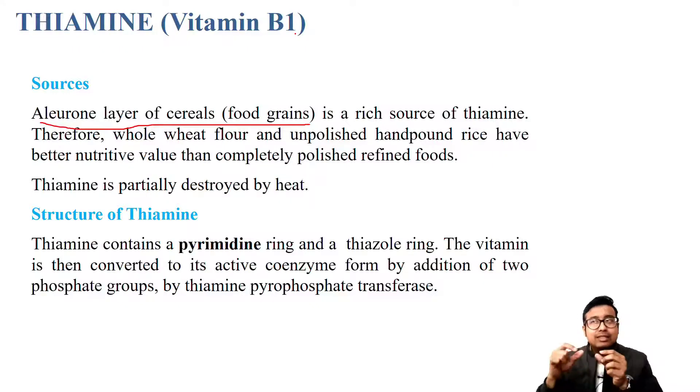The rice that we have in exquisite cuisines, polished rice, basmati rice - the thiamine layer is basically washed out and it is also partially destroyed by heat. But those who are consuming basmati rice day after day will not have thiamine deficiency disorders because it is not fully gone and there are other sources of vitamin B1. However, unpolished rice is a much better source of thiamine - this you should remember.